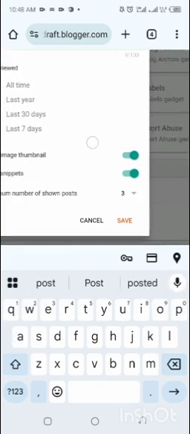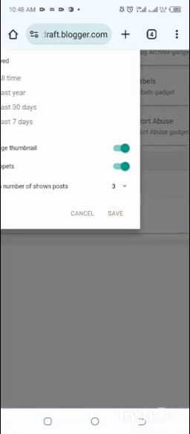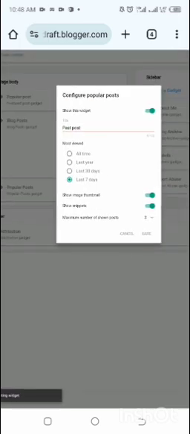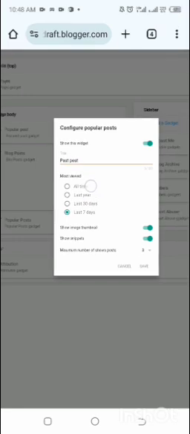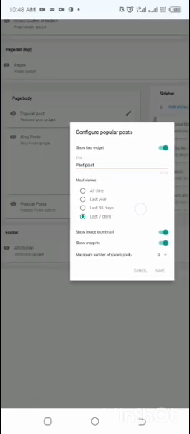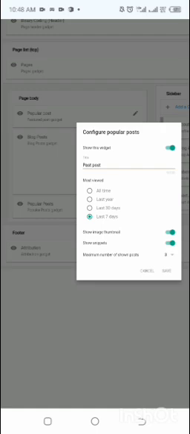So that one is when your post has lasted for the last year. Okay, let me do it like this. Oh God, I have actually clicked on save. You can determine whether the post should be one that has lasted for 1 year, 7 days, or 30 days. I have done my own. I think it's last 7 days.